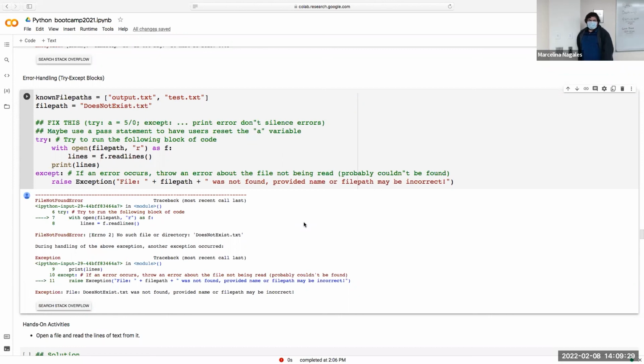What it allows you to do is say, okay, Python, try running this set of code, and if something goes wrong, then raise an exception and tell me what happened.